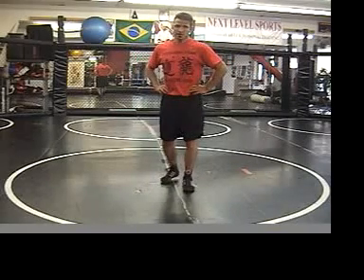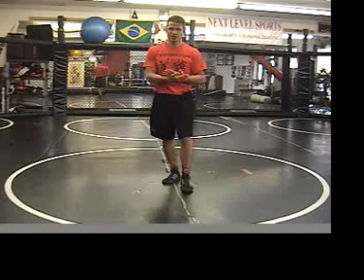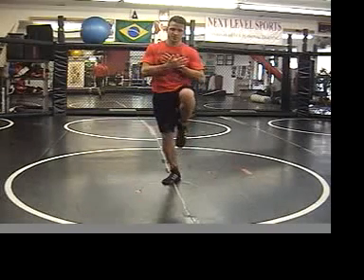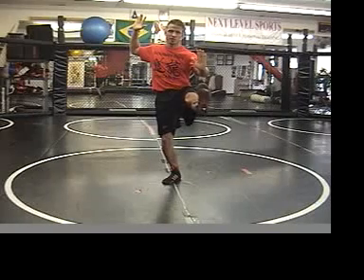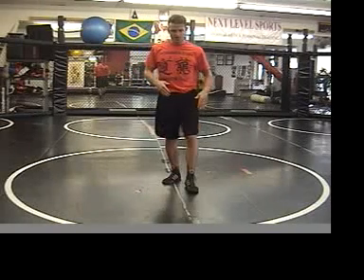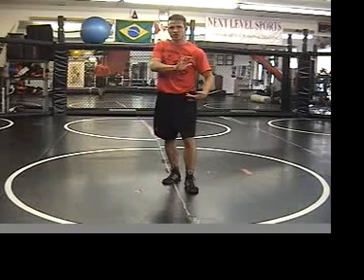It's a balance drill. T is for Tai Chi. Left hand's going to come up, right hand's going to come on the outside — traditional Tai Chi. Left knee would come up and I'd kick out from here. However, in wrestling, all I want you to focus on is maybe just keeping the leg up. In wrestling, you're going to be pushing on the face, pulling on the whizzers.